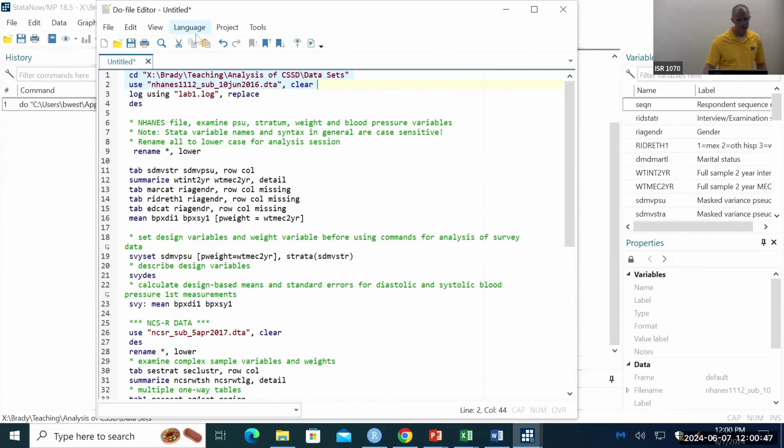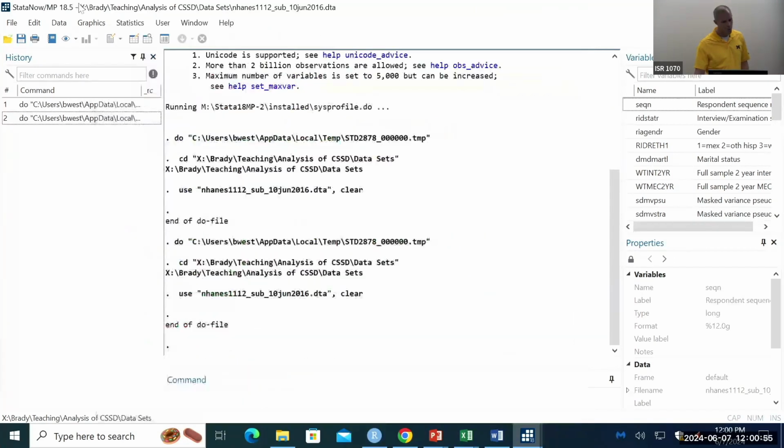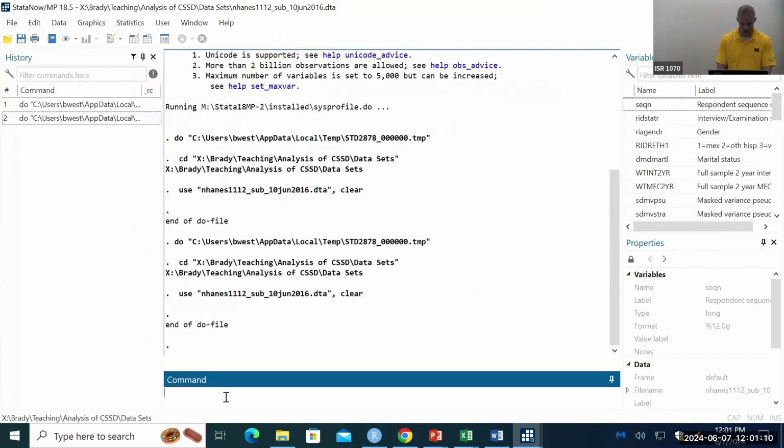Okay? So in the do file editor with the code that you see in the lab notes, if I run these 2 lines in Stata, that opens the NHANES data set, and I can see all the different variables in that data set up here in this variables window to the right within Stata. Okay? So what I want to show you is just a simple crosstab of these sampling error calculation model codes that were created for the NHANES.